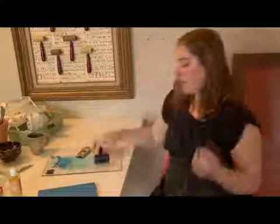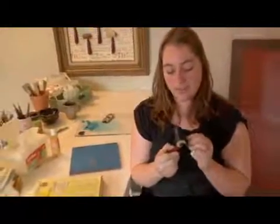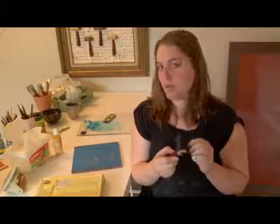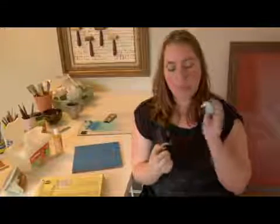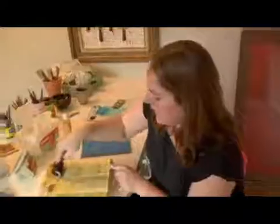Now when I want to clean it, the brayer is very special. It can't take alcohol or Simple Green or any of those cleaning products. I wouldn't even use these baby wipes. For this, we're going to use baby oil and simply get rid of the ink.